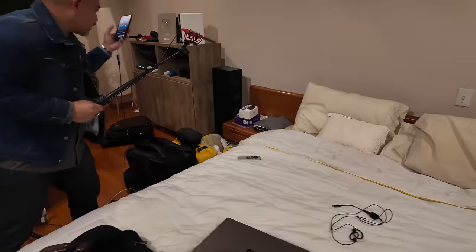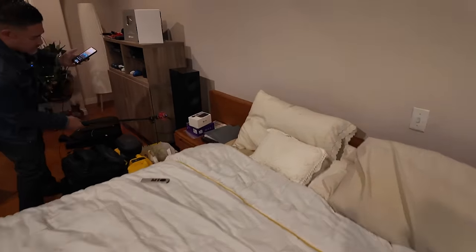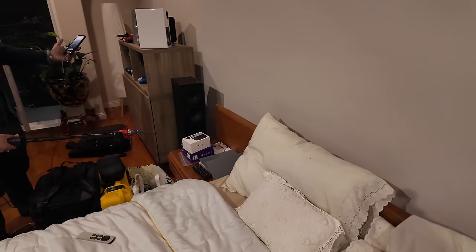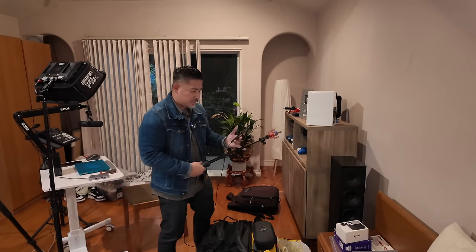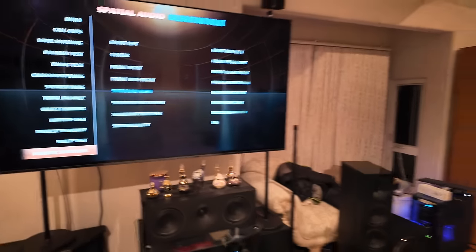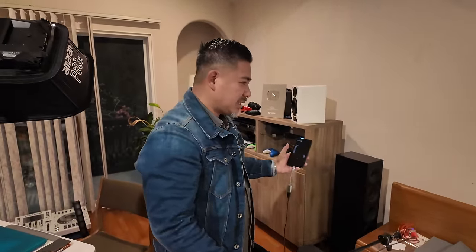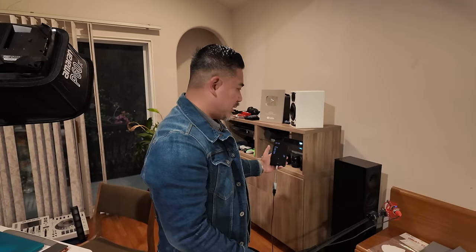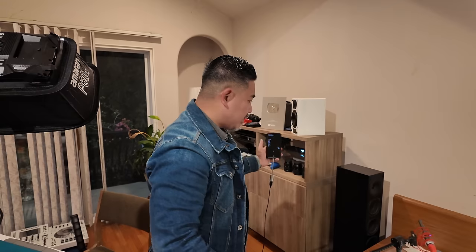Okay. Yeah. So what's interesting here is that I can't really scan the entire speaker because it's behind this, but that's the natural place where this thing actually is. So maybe just move the Apple TV and the Roku box. The reason it's important to do it in situ, meaning where the speaker is in the room, is because an anechoic response of the speaker doesn't really make sense, because this is not close to that. Look at where this is. So it's not ideal, but that's where it is.